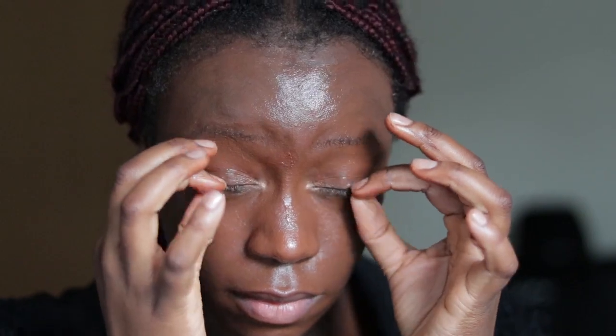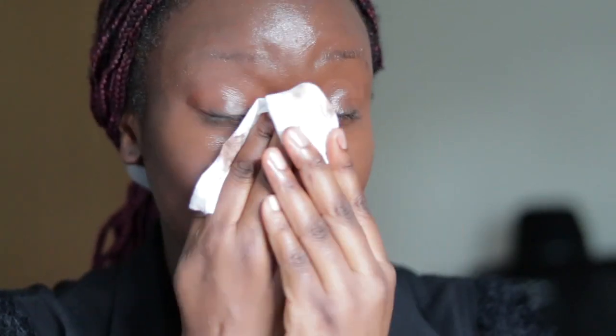Ooh, sexy. I'm just gonna massage what's on my skin, making sure that it's really gotten everywhere that it's needed to go. Okay, I'm going to take my wipe. Okay, it's not bad.